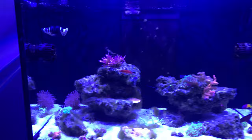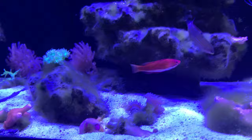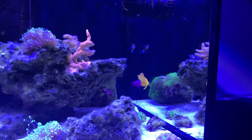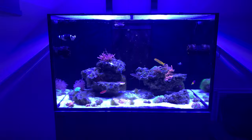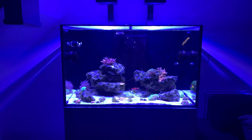We've also got a Melanaris wrasse — she's stunning and one of the newest additions. There's the sea fighter wrasse, and the silver spot — absolutely stunning but she has got one attitude on her. We've got the Blenny, the Royal Gramma, the Clownfish at the back, and a sand-sifting goby as well, just to turn over the sand bed — he's done an amazing job of that, though he's hiding because the camera's out.